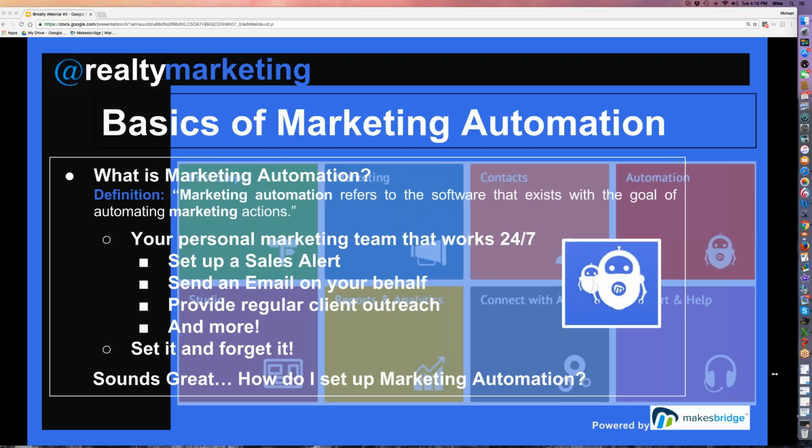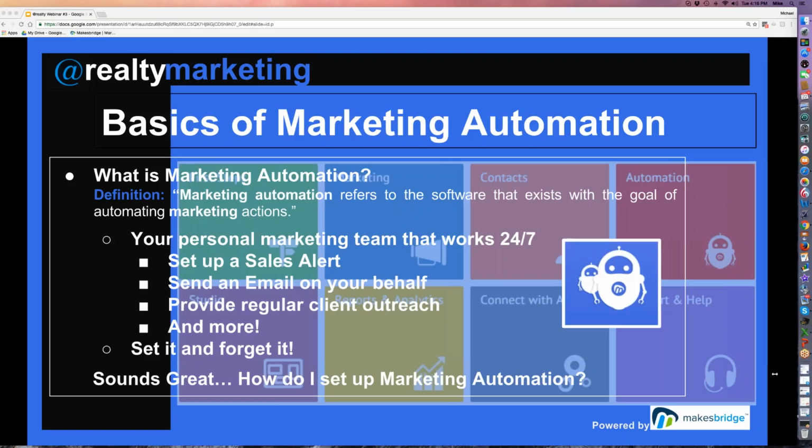The next step we're going to talk about today is the basics of marketing automation. So let's start off with what is marketing automation. By definition, marketing automation refers to the software that exists with the goal of automating marketing actions. That's kind of a mouthful, but we like to think of it in simpler terms here at Makesbridge, and we created an interface that we think makes it simpler.